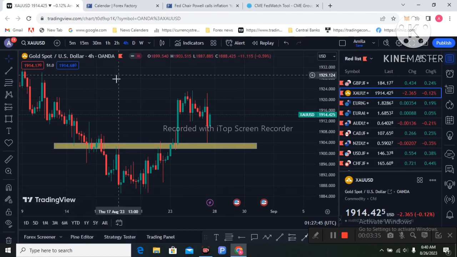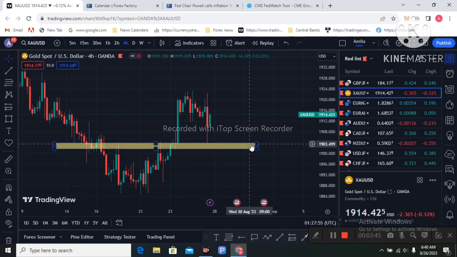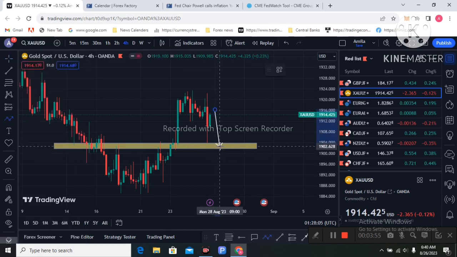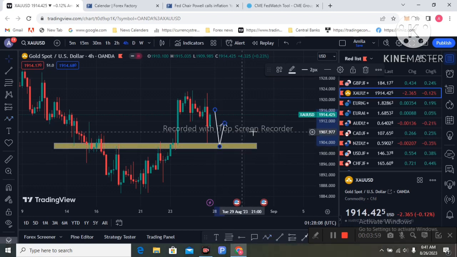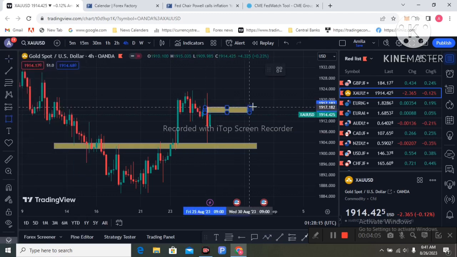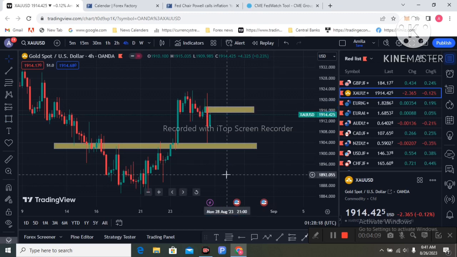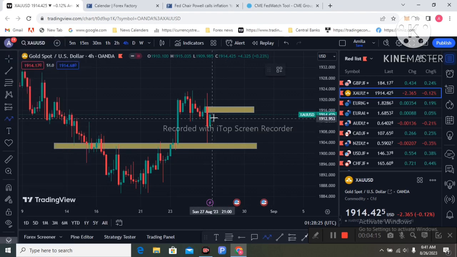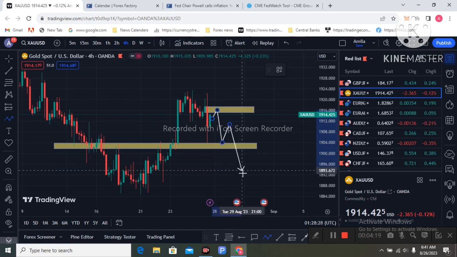So I am on the 4-hour chart. You can see this yellow color zone I have marked. This is the most volatile zone, the 1903 to 1905 level. Price dropped to that level yesterday, then dropped to the next level and is going to the upside again. So I am hoping this is a sell zone. If the price reacts to this sell zone and drops again and drops again, that's my first opinion for next week.